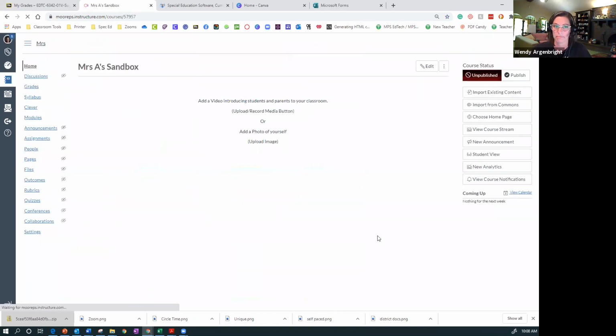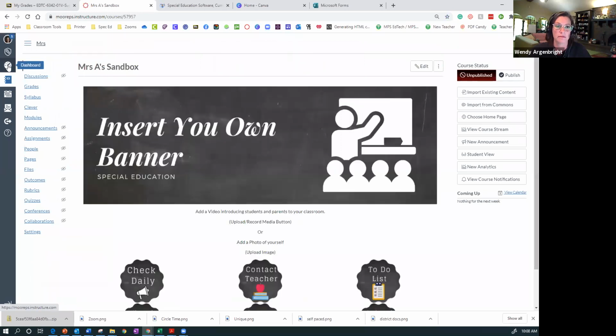Okay. All right, so now let me open up the course. All right, I'm going to edit this because I'm going to kind of modify this and make some changes to it, but I don't want to change the template course. So I'm going to use this sandbox that I've basically just created. Now, one of the things that is going to be super important is to set this up according to your grade level and your student needs.